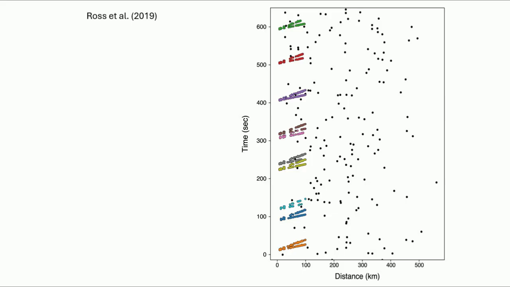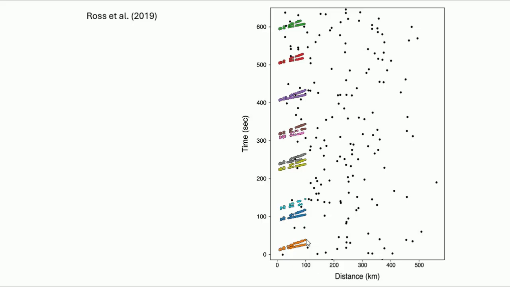Each colored group on the left represents one final earthquake cluster after the association process has been completed. The black picks are arrivals that were rejected as unrelated signals or noise. Within each colored cluster, the picks align in a physically consistent travel time pattern, suggesting that they most likely originated from the same earthquake. For example, the two orange streaks most likely represent the P wave and S wave arrivals generated by a single earthquake. In other words, the orange pair of streaks corresponds to two different wave families produced by the same seismic event.